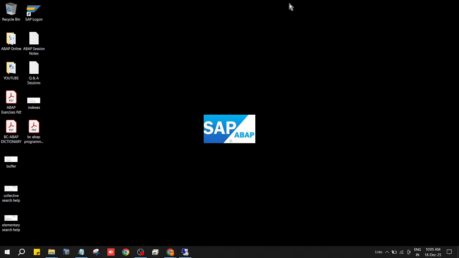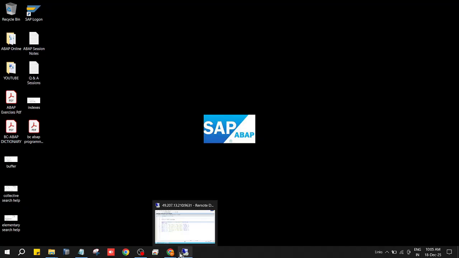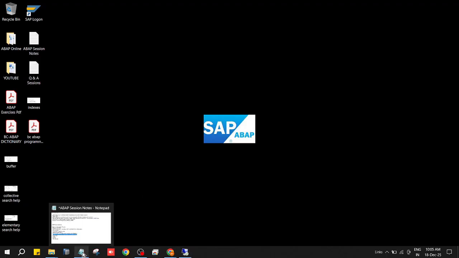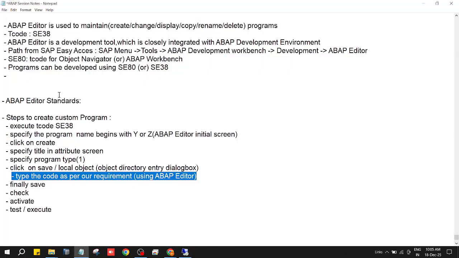This is the overall basic preliminary steps. There are also two types of errors expected: static errors and dynamic errors. Static errors are syntax errors, and dynamic errors are runtime errors. We have to solve all of them. So this is your introductory session of ABAP programming.